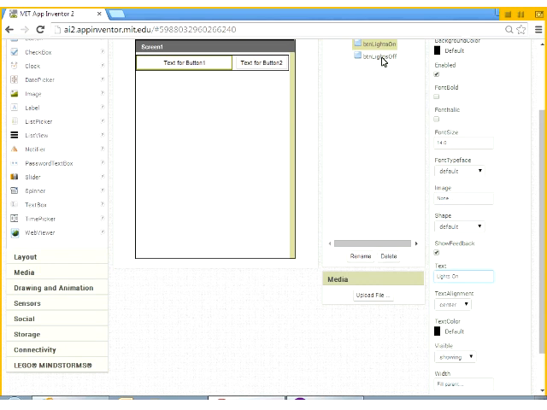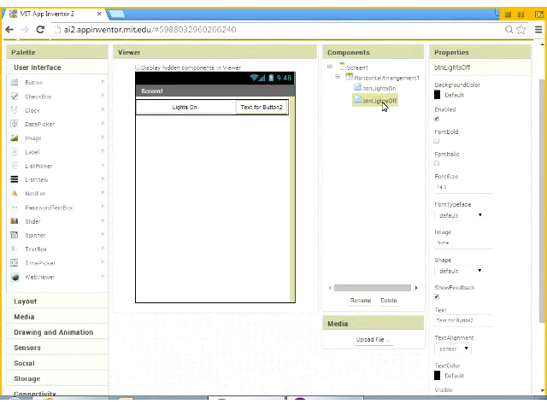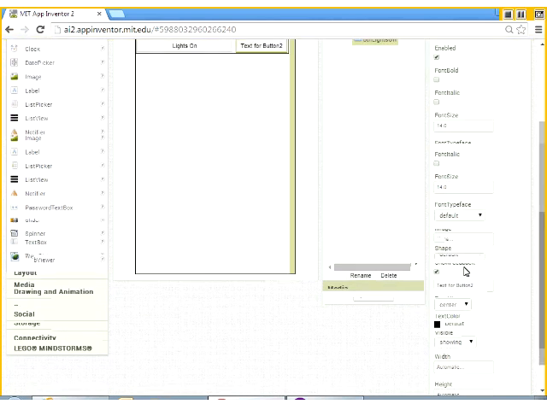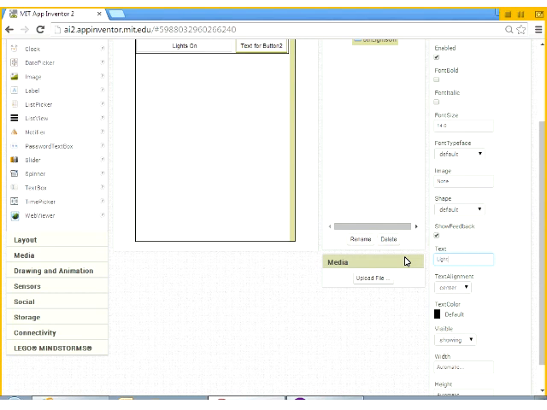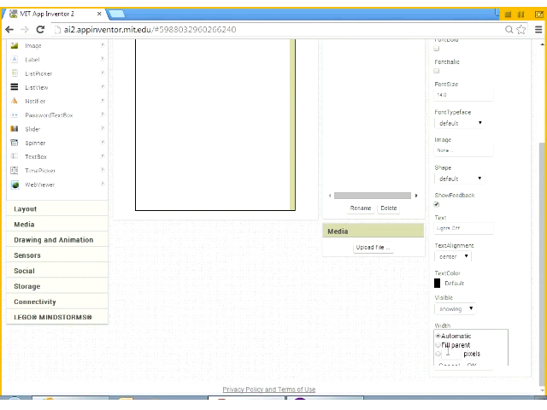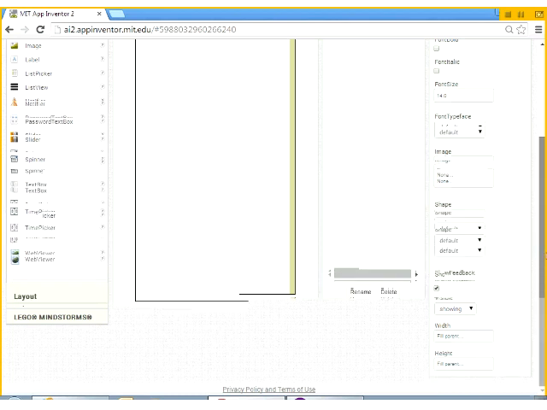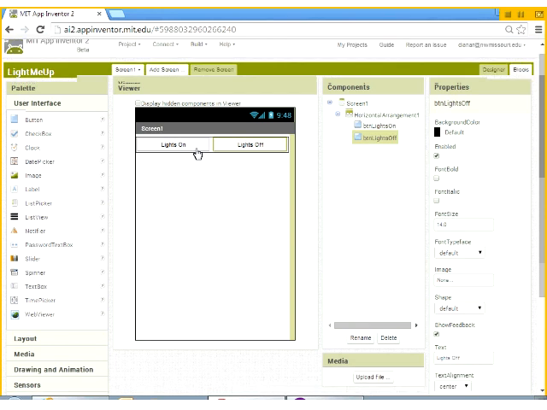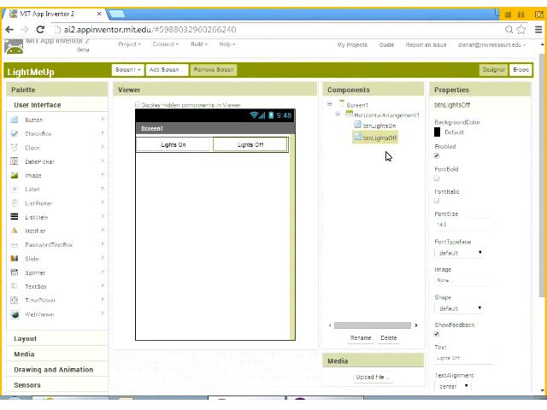And then I'm going to do the same thing for the button lights off, so I need to click on that component, change my text to Lights Off, and change my width and height to fill parent. And again, you just click inside of these boxes and the little drop-down menus appear. So now I have my two buttons. We've renamed them. We've made them the correct size.